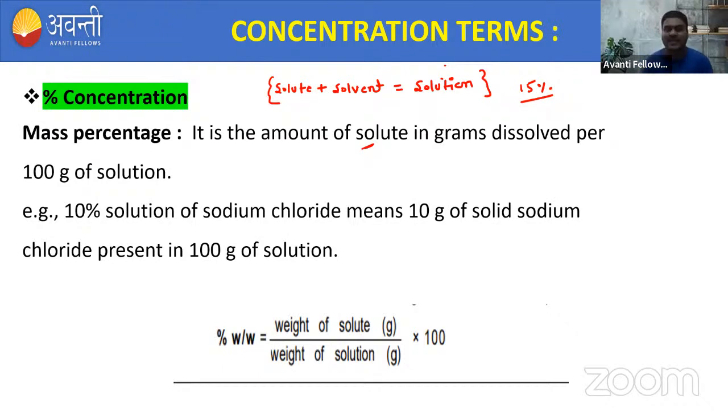So this is how you can find the solute mass, solvent mass, and solution mass. You are going to see examples related to this as well. I hope this is clear. What is mass percentage? It is the amount of solute in gram dissolved per 100 gram of the solution. This is the important point here, per 100 gram of the solution. Now, for the example I already mentioned, a 10% solution of sodium chloride means 10 gram of sodium chloride present in 100 gram of the solution. I hope this is clear to all of you. What is mass percentage, right?